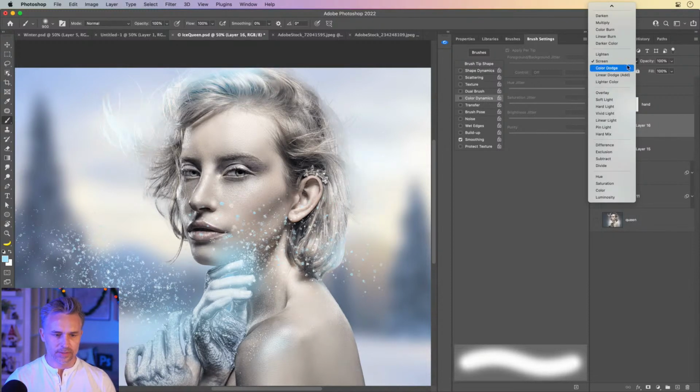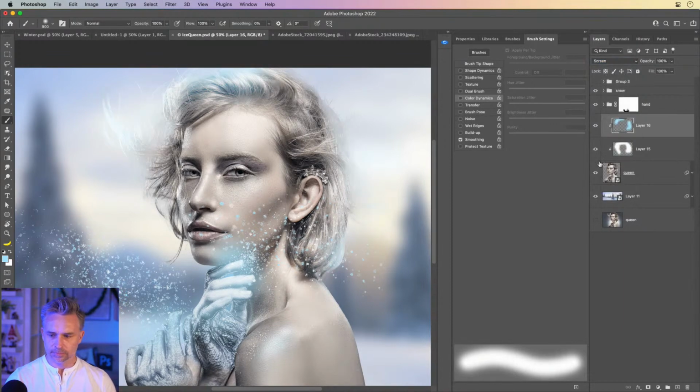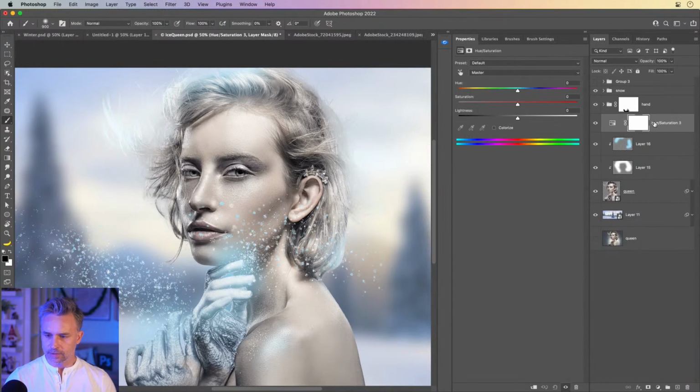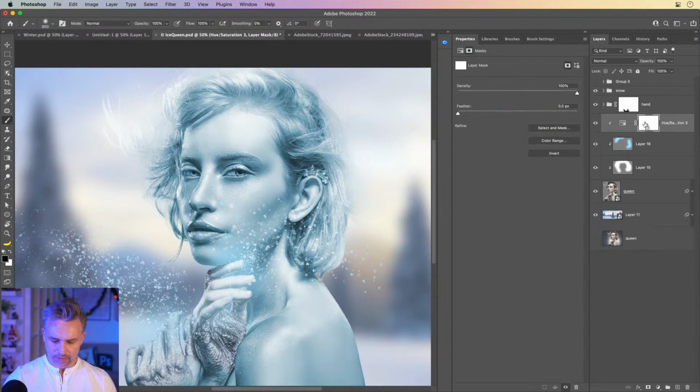Just for kicks. Alrighty. Throw some hue and saturation. Yeah, let's do this. Let's get crazy. Let's colorize. And invert. B for brush.